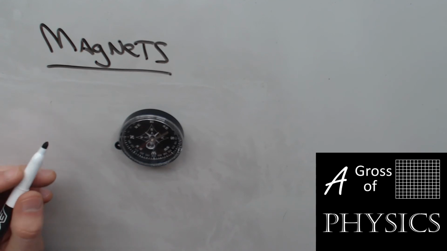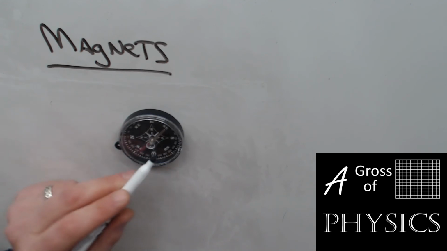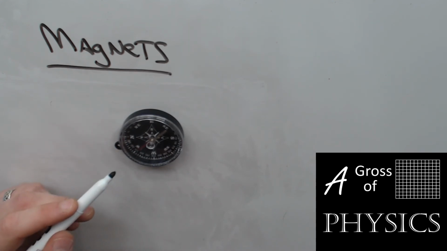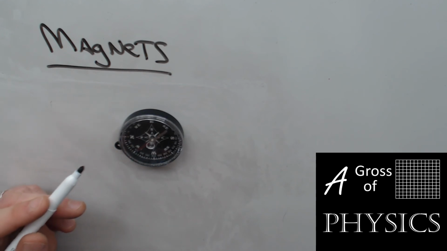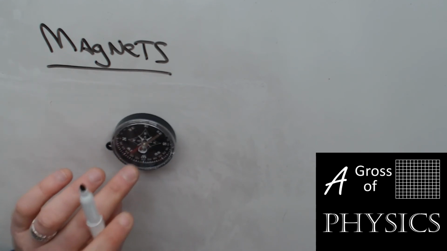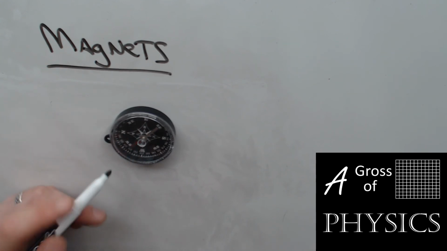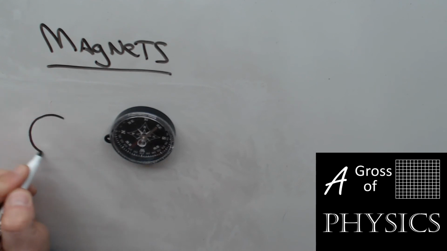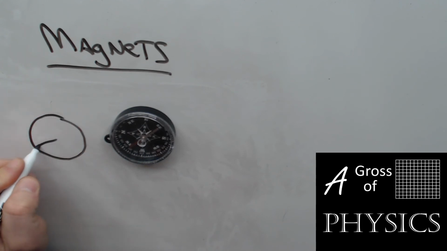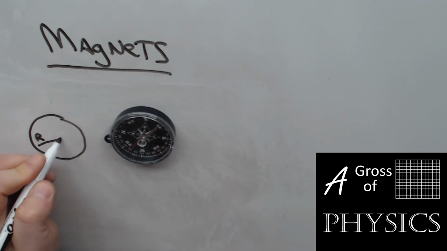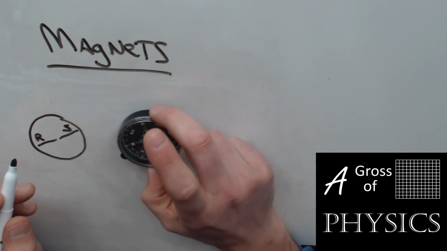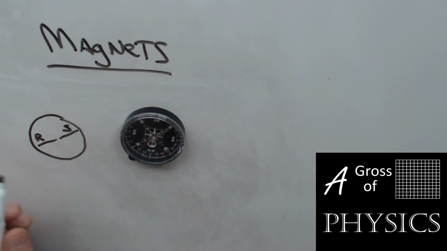All right, now we have a compass here, and the compass is a mini magnet that is on a pivot. Sometimes the pivot is in a liquid to make it easier to spin because it'll have less friction. In this case, it's just air. And what we'll notice is that it points in the direction of the North Pole. It's a circle, and it's lined up so that the red is in this direction and the silver, and some compasses are red and white. In this case, it's red and silver. And this is going to line up to the North Pole of the Earth.